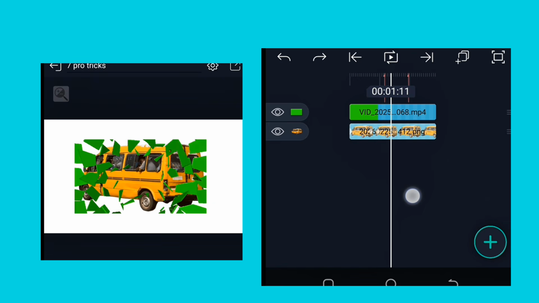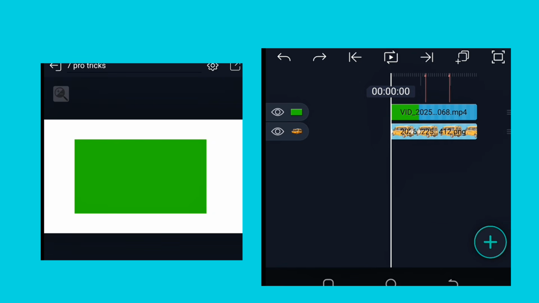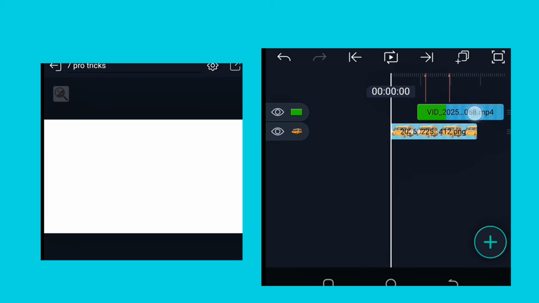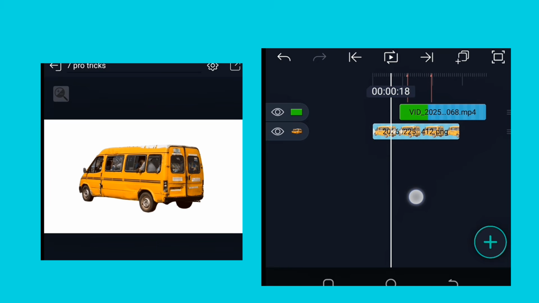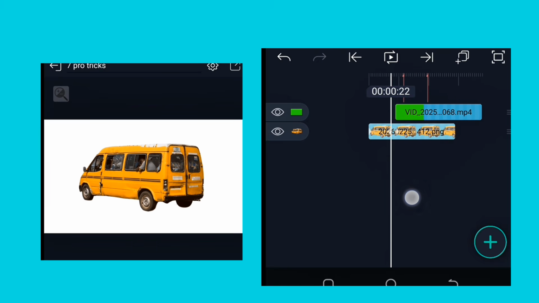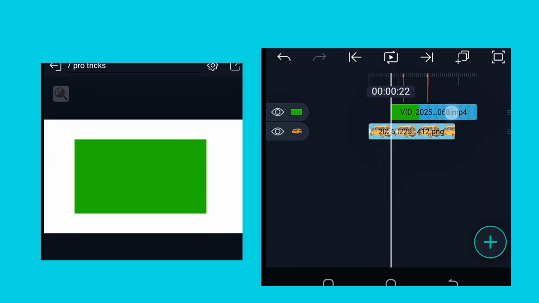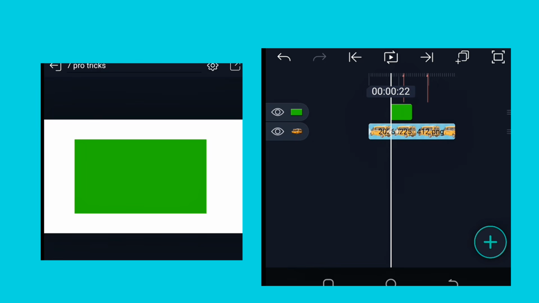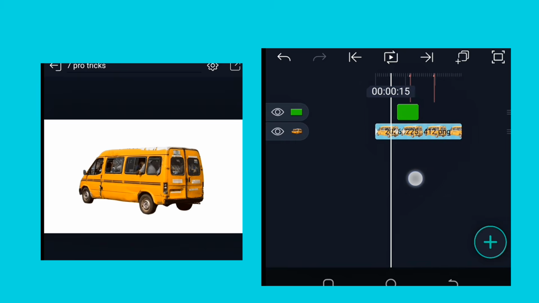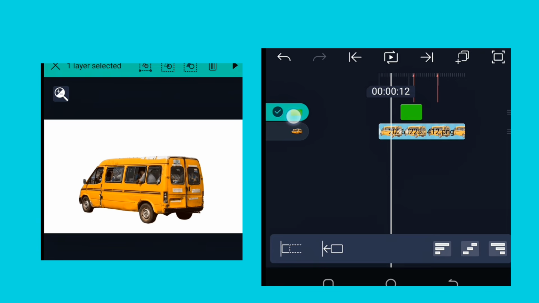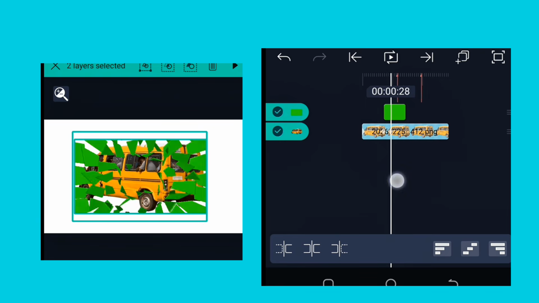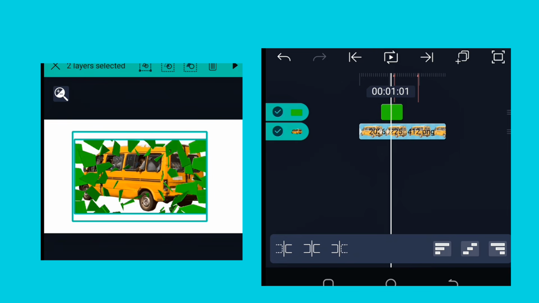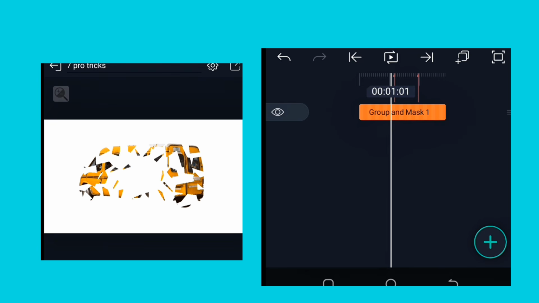So after removing the blue screen, I'm going to adjust this stuff to the second keyframe. It slides in here, and this is the point where it should break. So I'm going to be adjusting the mask over to this place. You can play around with the speed. Then I have something like this. So I'm going to be masking this. Then I'll come to this mask icon over here, this middle one.